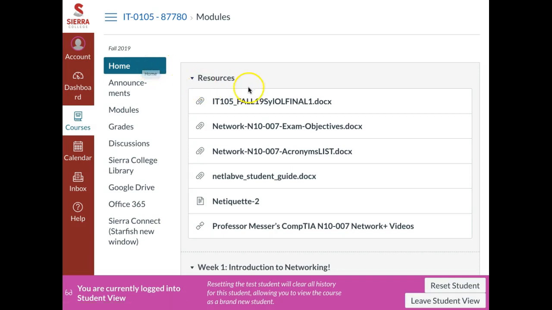Okay, this is what we're going to do. The first thing you should do is look around and see what's showing and everything, but the primary place you're going to be spending time is in modules. Okay, this is how we start. This is the first material we're going to look at.